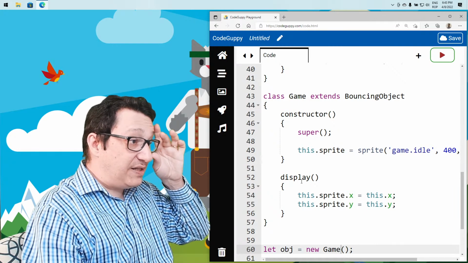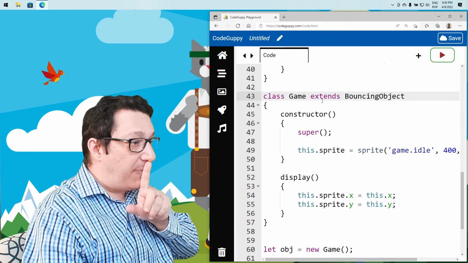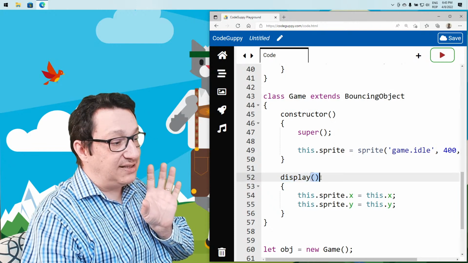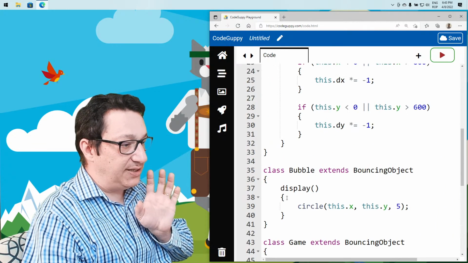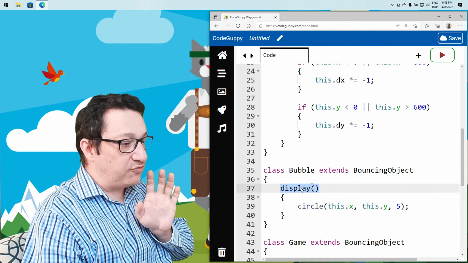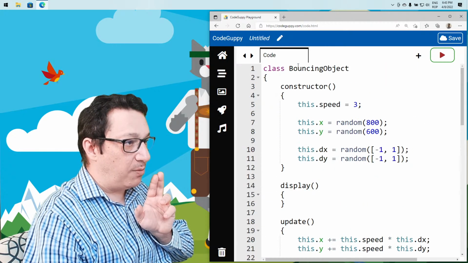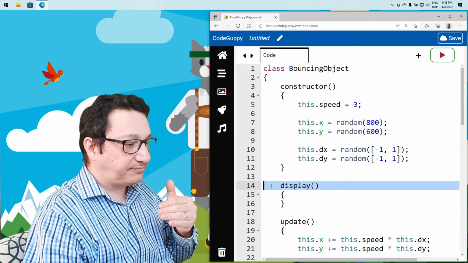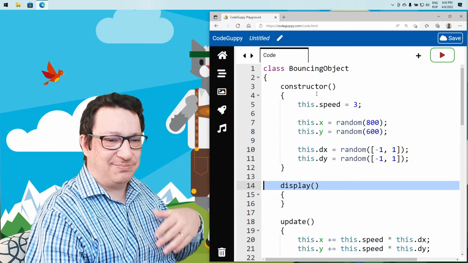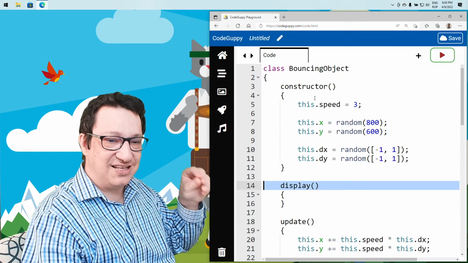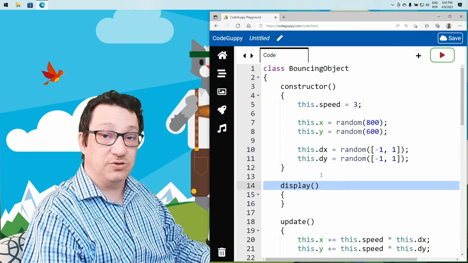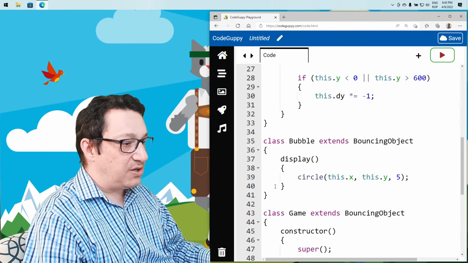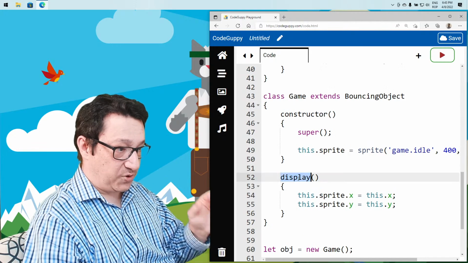All right, so we said that we can see two ways in which we can bounce this game. First of all, one way is to override the display method, similar to how we did it with bubble here. And of course, we are overriding the one coming from the bouncing object, from the base class. These classes are sometimes called the superclass, the base class, the parent class. People refer to these terminologies. So this one didn't have a display, and we are actually providing a display.